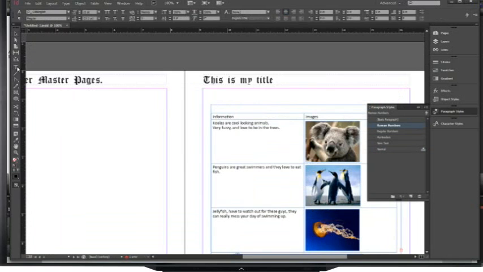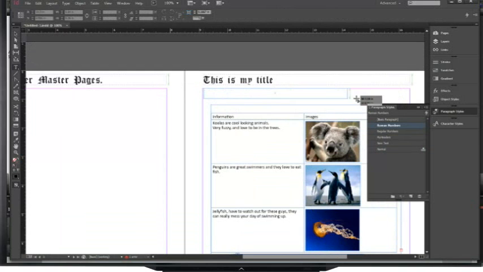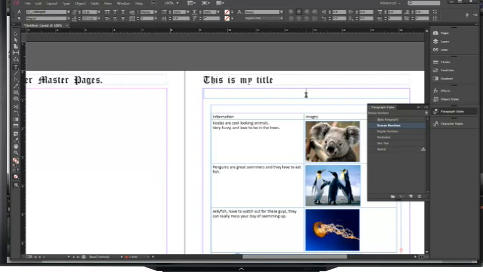Okay, grab a hold of the text tool, and let's come over here and let's draw out our text box. And that's about right. So we're going to say the wonderful world of animals. Okay. So now let's come over here and we're going to choose create new style. We're going to click on this one and we're going to name this header.